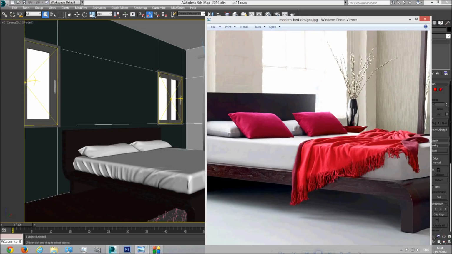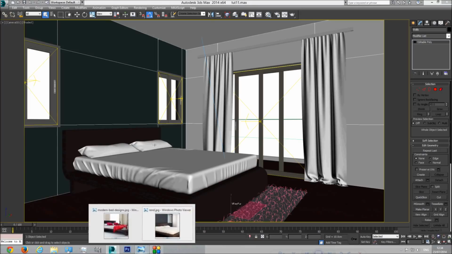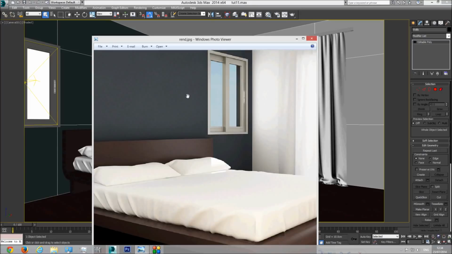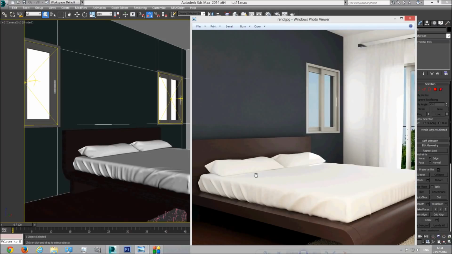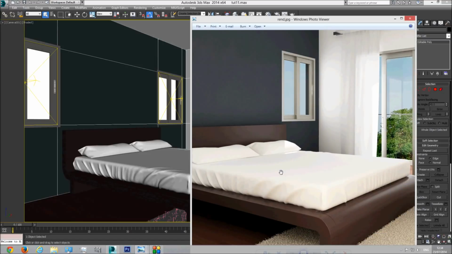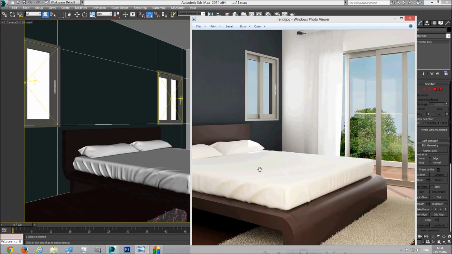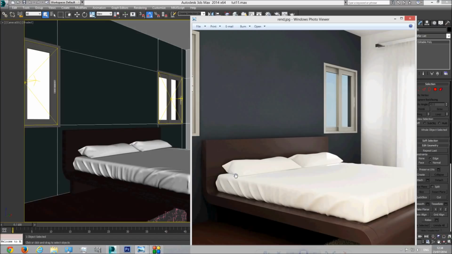Alright, so let's start with a thing that I wanted to fix from the previous tutorial. After I rendered the results, I've seen that there is not enough occlusion in the pillows and sheet, so I'm going to add the Vray dirt modifier or Vray dirt material just as I added it to the carpet, so we have more pronounced lines and separations and creases.